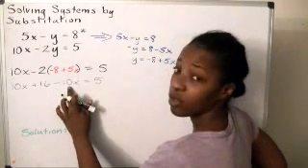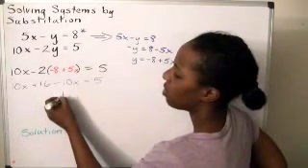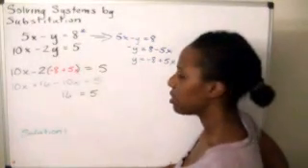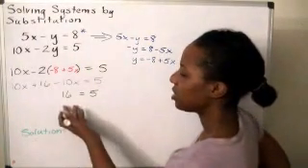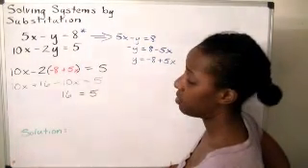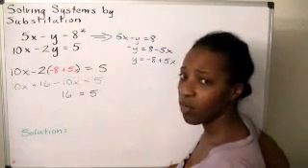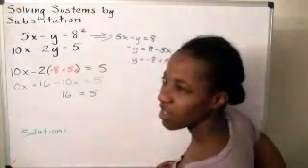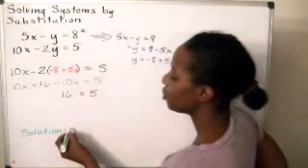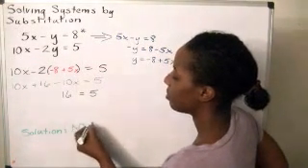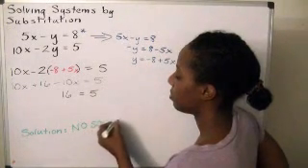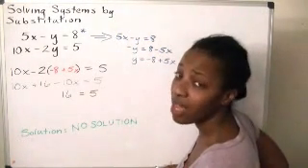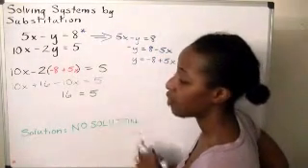Combine your like terms for your 10x's, and that goes away, I see. Uh-oh. This happened on our last problem. 16 does not equal 5. And if 16 can never equal 5, then what kind of solution is this? You guessed it, no solution. This happens when our numbers do not equal and all the variables cancel out.